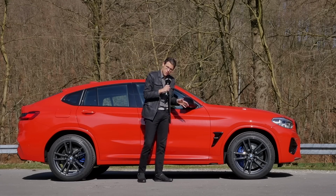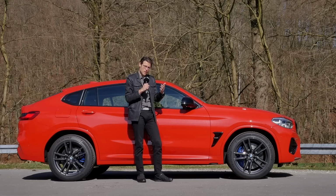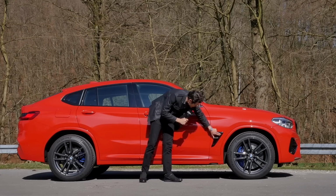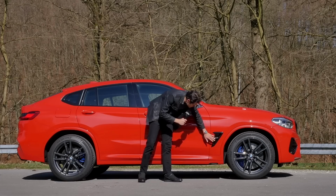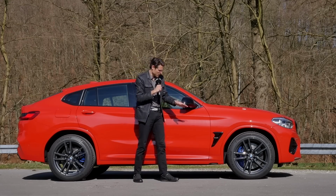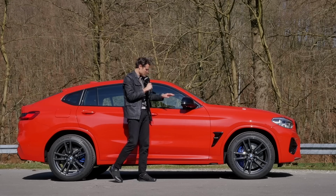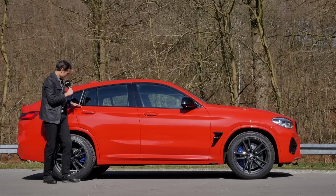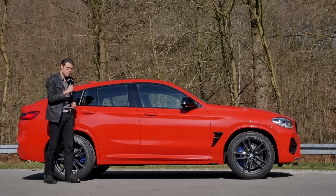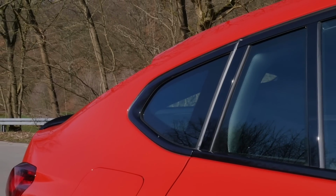The top model, the competition package, usually includes a little bit more extra features for exterior and interior. Here we have these side design elements, but they're just design elements, so there's no function in this case. With some BMW models you have this Air Breather or air curtain function in the front, but here it's not the case. Here we have contrasting black mirrors with a very aerodynamic, beautiful design. Then black all around the frames to make it a little bit sportier, and this new generation X4 has a little bit more elegant roofline, especially in how it forms to the rear.